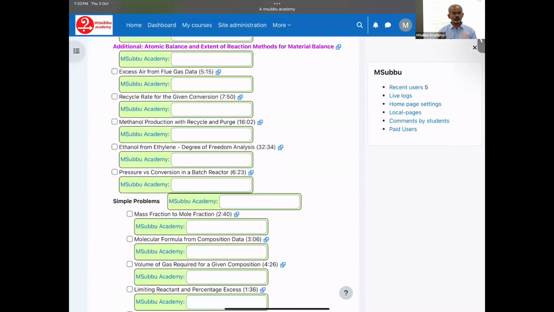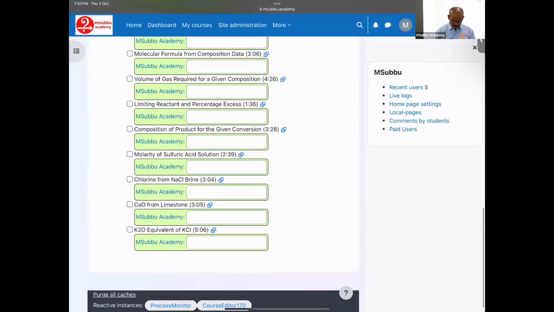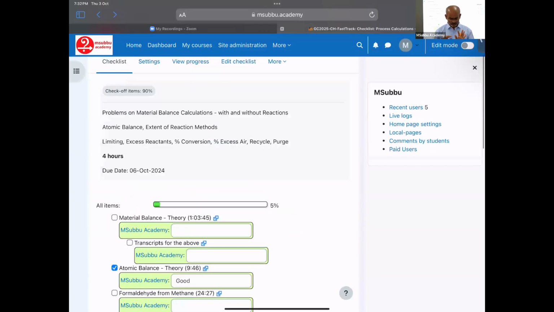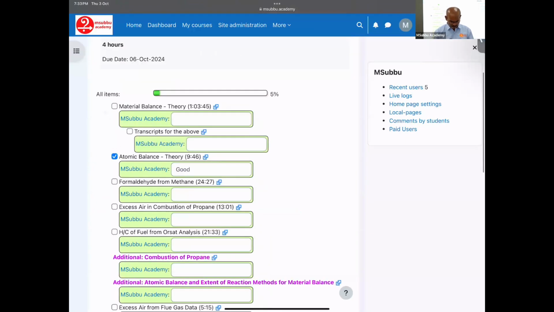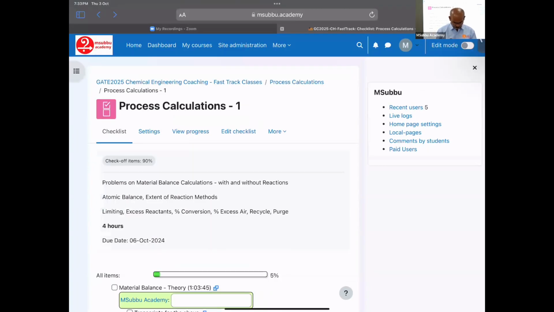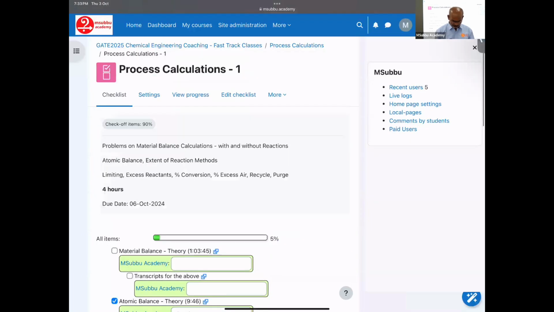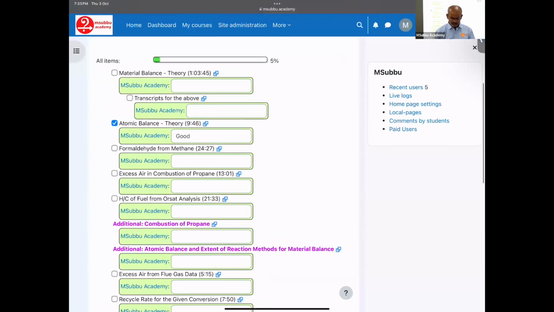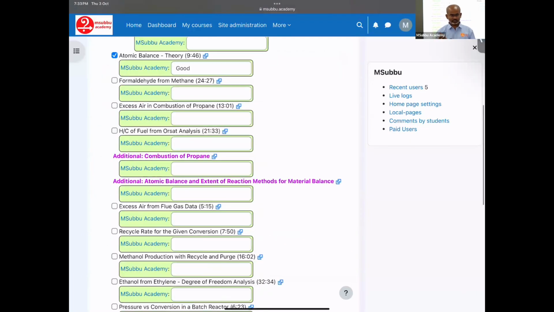Still, I suggest you have a separate notebook and write in that. Only that will help you to revise at a faster pace. These are all the contents suggested, and all the essentials of these will be addressed in the coming class, which is tomorrow, the 4th. You are supposed to finish all this material by 6th. That's the date. And again, I will be posting another material for Monday's class.